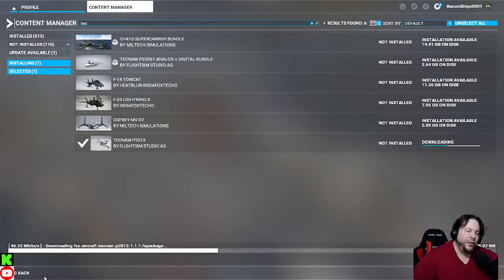So I kind of figured out a little bit of what I was doing wrong with Say Intentions the other night. I was trying to get the Copilot to open up the chart. Supposedly, when you say pull up the approach plate, it's going to open up on the app, on an iPad or on your phone, or if you have the desktop app open. It won't open in game. I thought it was going to open up on the panel in the game, but no, it opens up on your own personal device, which is pretty cool. You can actually get them to read out the decision height. We're going to try that tonight, I think. I still have it turned on. We're going to go in and check that out and see if we can get a decision height and some other stuff on the way down.